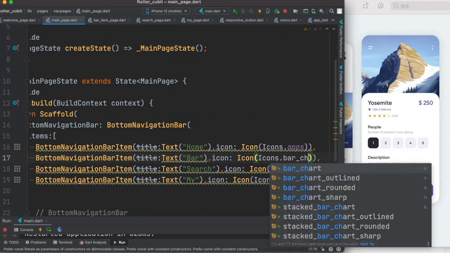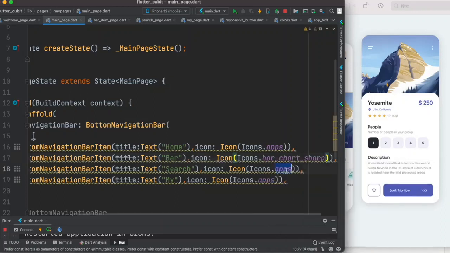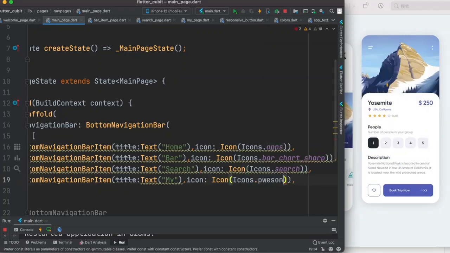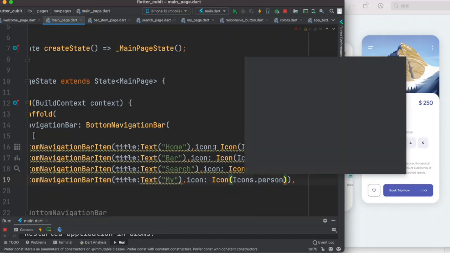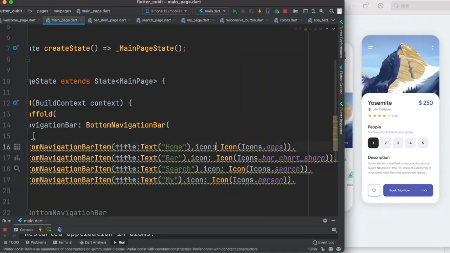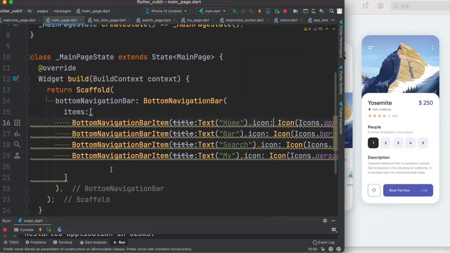Well, I think bar chart sharp, this one. For search we can simply use an icon that's called search. For my page we will use an icon called person. With these four children in the item list, we are done.